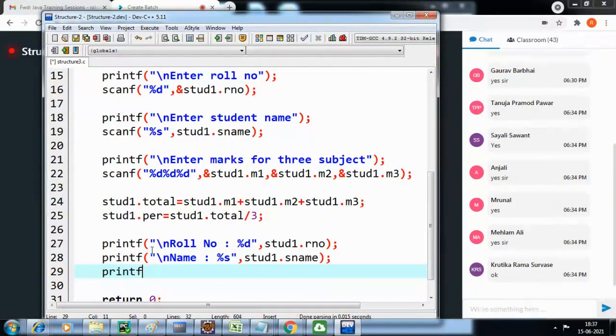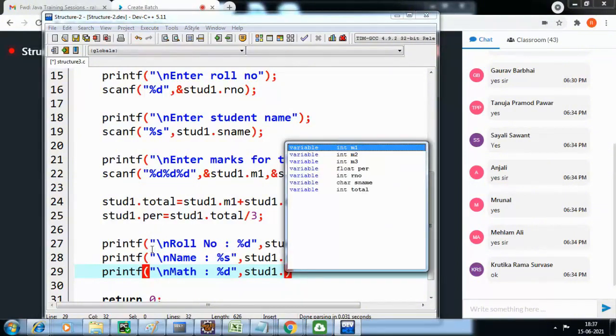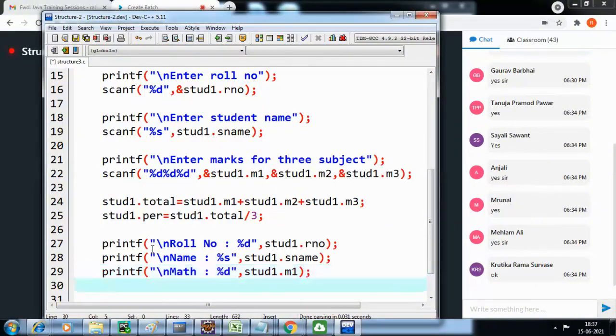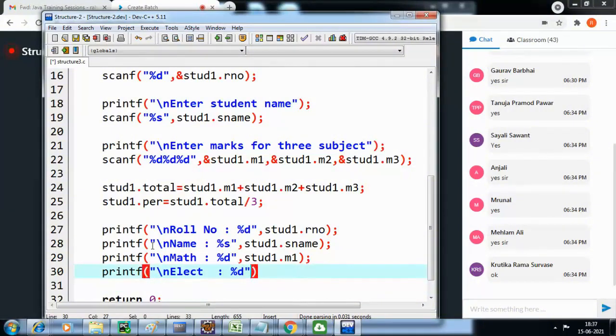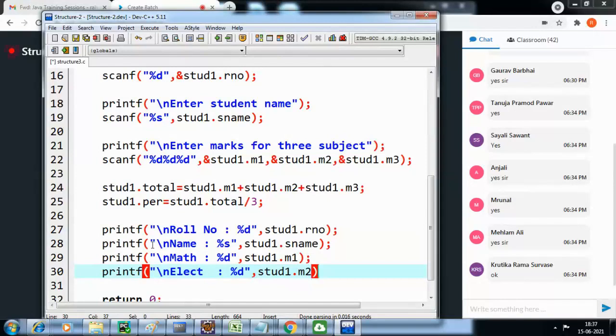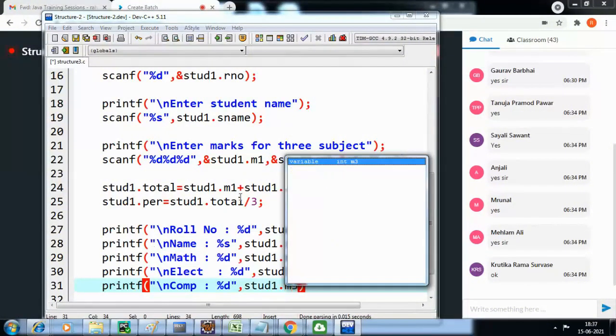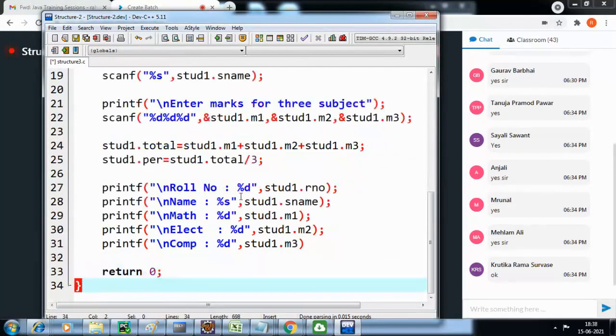Then printf mathematics %d, student1 dot subject 1, then printf electronics %d, comma student1 dot m2, then printf computer %d, comma student1 dot marks 3.